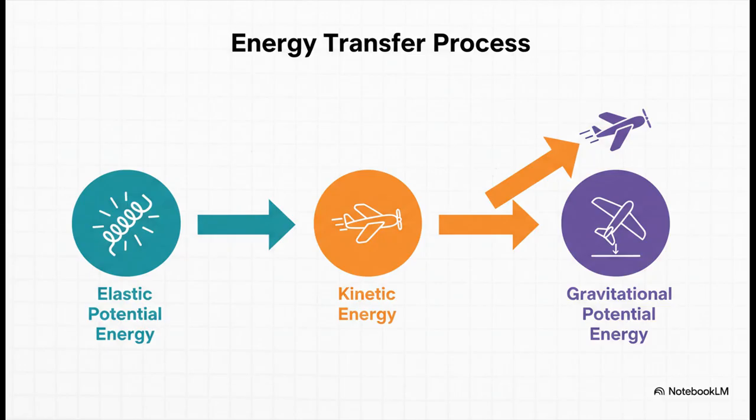See, it all comes back to that one core idea of energy transfer. The more energy you can cram into that spring at the very beginning, the more kinetic energy the plane has when it's released. And the more kinetic energy it has, the higher it can climb. It's a perfect chain reaction.